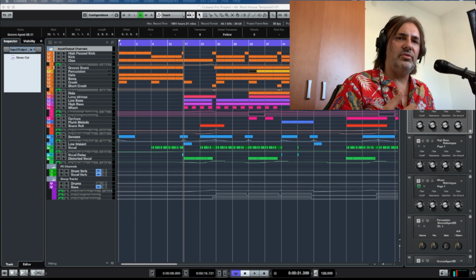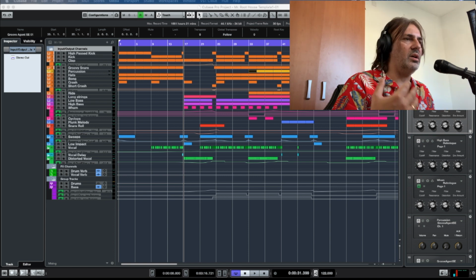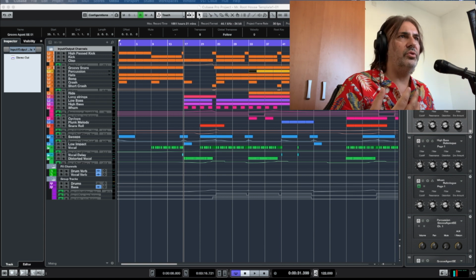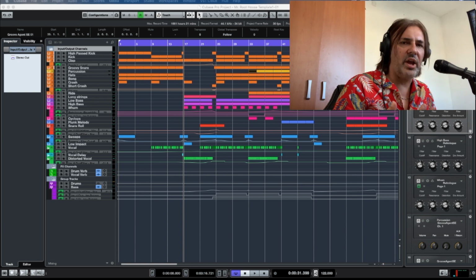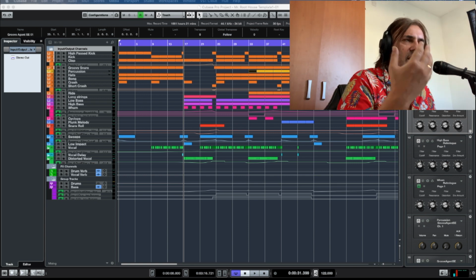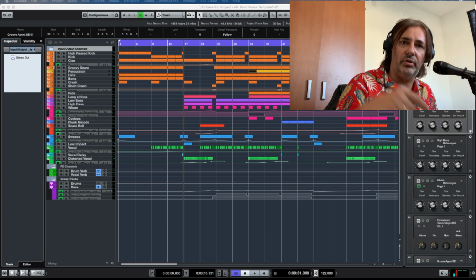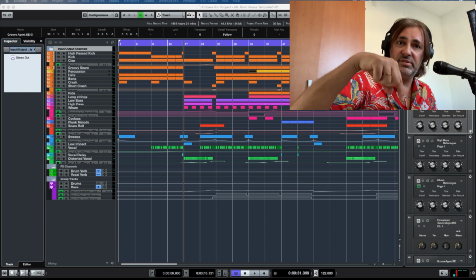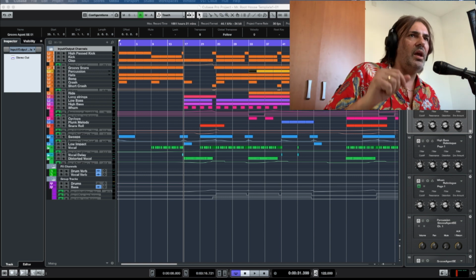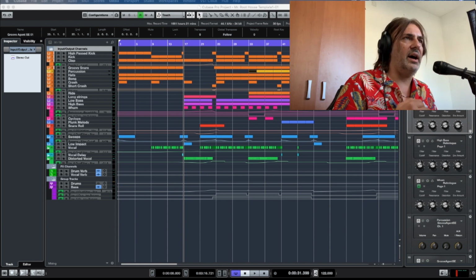But I decided to give you this template for free, because sometimes when you are just watching tutorials, it's hard to recreate it yourself, especially if you are a beginner. However, if you have this project available to download, over there is a link, remember, then you can see exactly what I have done.